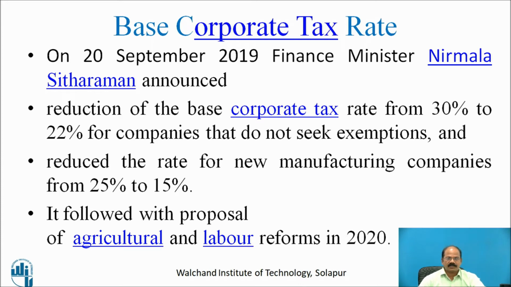It was followed by a very ambitious proposal from the central government to bring in agriculture and labor reforms in 2020. But all of us are quite aware that very recently, in the last year itself, the government of India took a U-turn in this direction, because the farmers were not convinced about its benefit, and these bills were withdrawn.